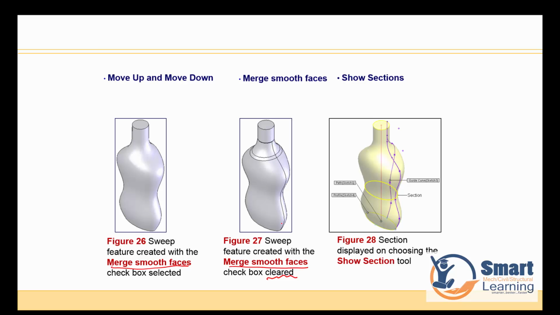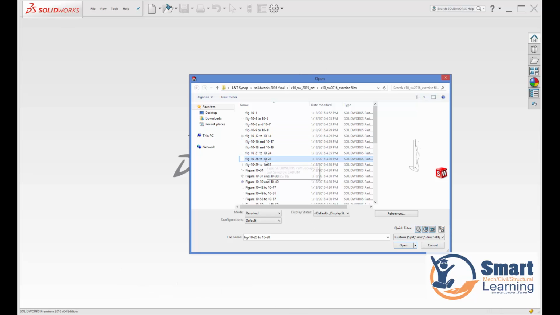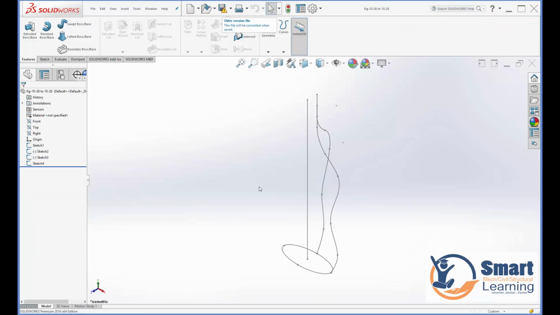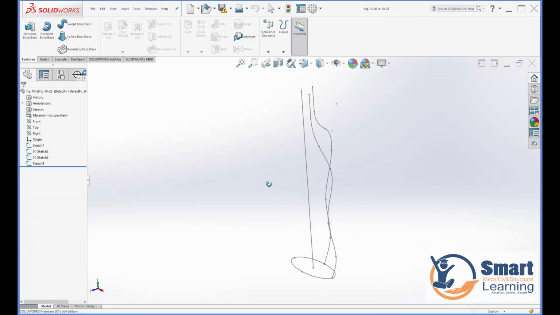And you can see this is still not merged, the spines of the curves you can visualize here. And here you can see show section curve, where you can see these are the sections which we took for forming this. These sections you can find in the corresponding places if you use show sections. So all these three different options I'll be showing you. We'll be opening this particular model file, and after that we'll look into what I was discussing here.